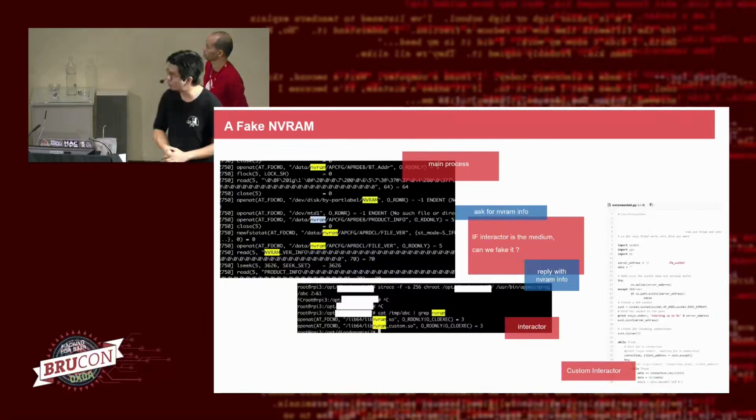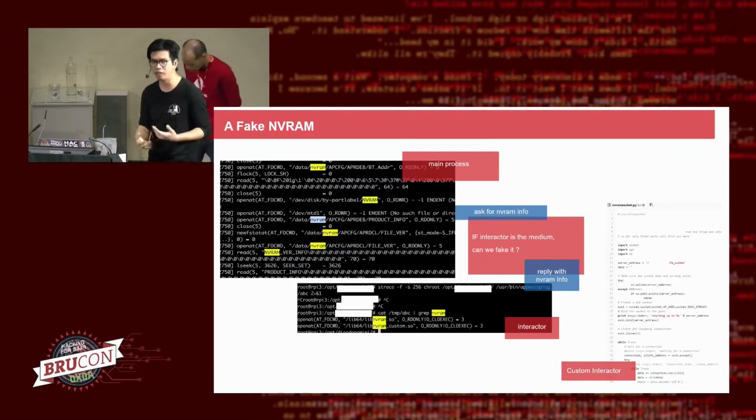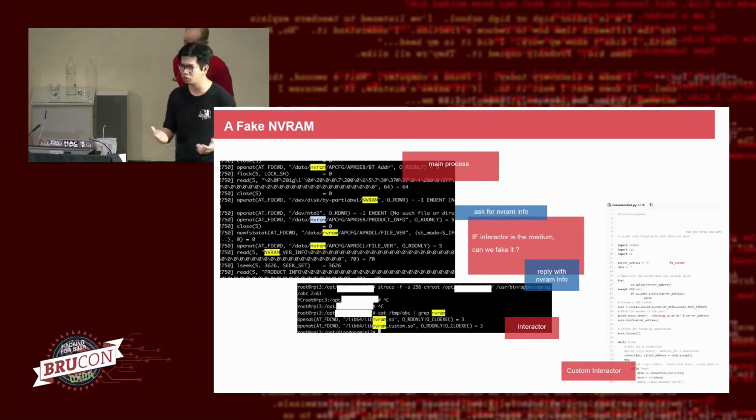The communication between the hardware connector and the main system is always using a UDS, Unix domain sockets. So write a Python script, put it in the Unix domain socket, and return whatever information the main binary needs. You can get the binary running anytime.